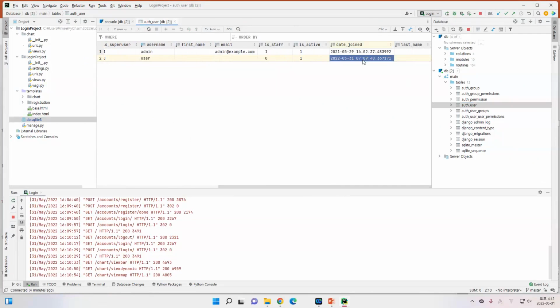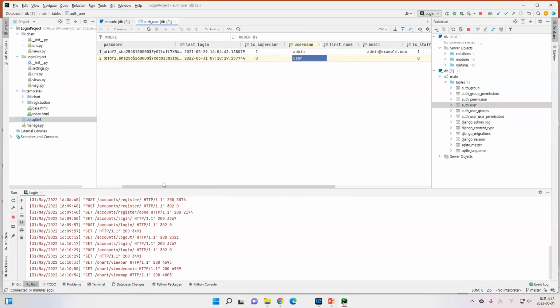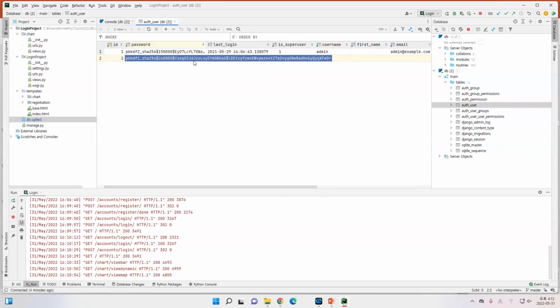It just entered at 709 here, and the username is user. And what about the password? Django provides a kind of pattern. So you don't need to make your own database for users, but you can use the existing user from this auth user.